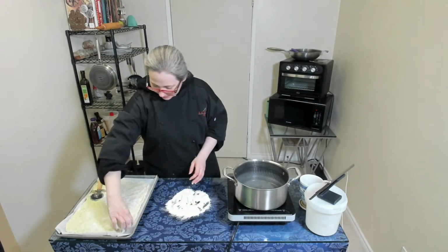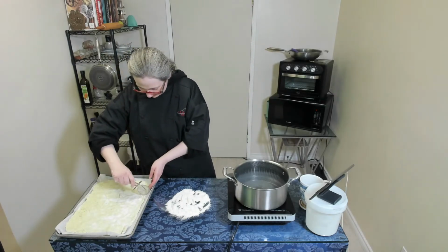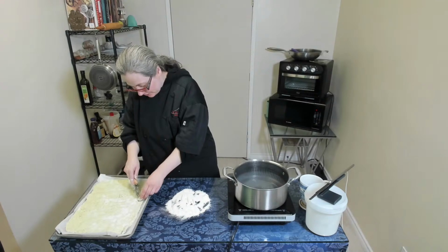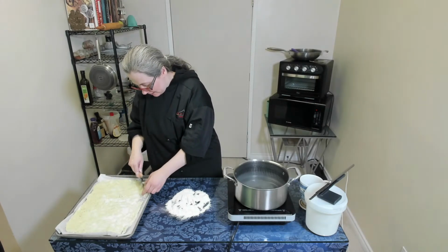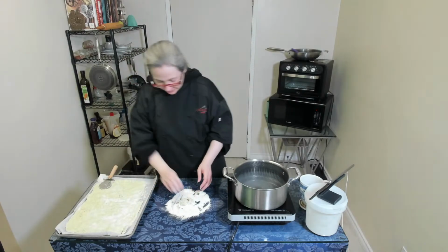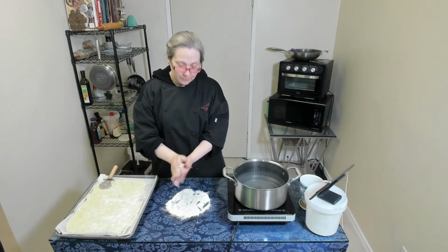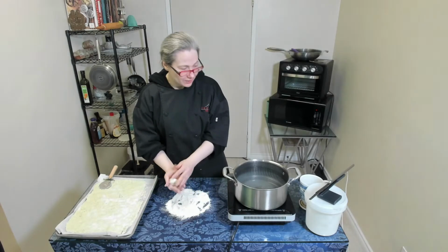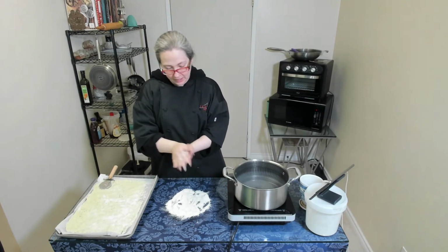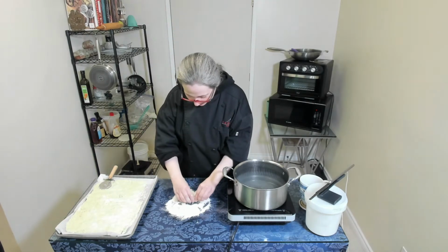All right, so we got our little area. We've got like that one. Take this much out. All right. Okay. And then we are going to make it into a little ball. It's time to roll this into a little woolly thing.